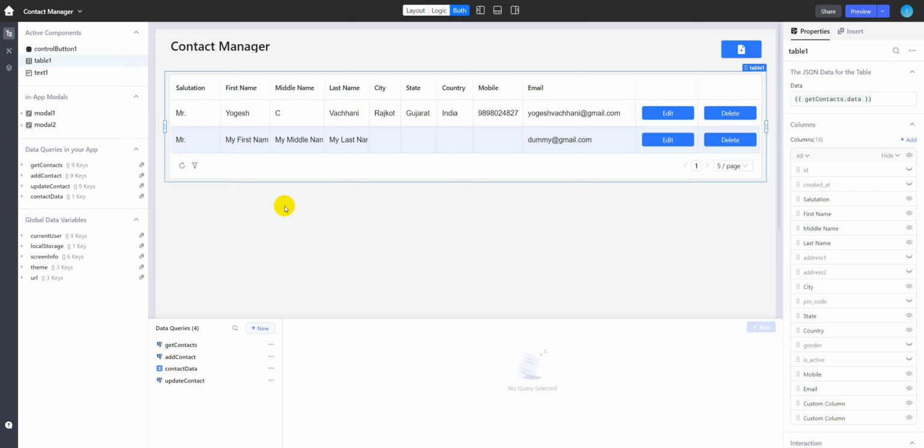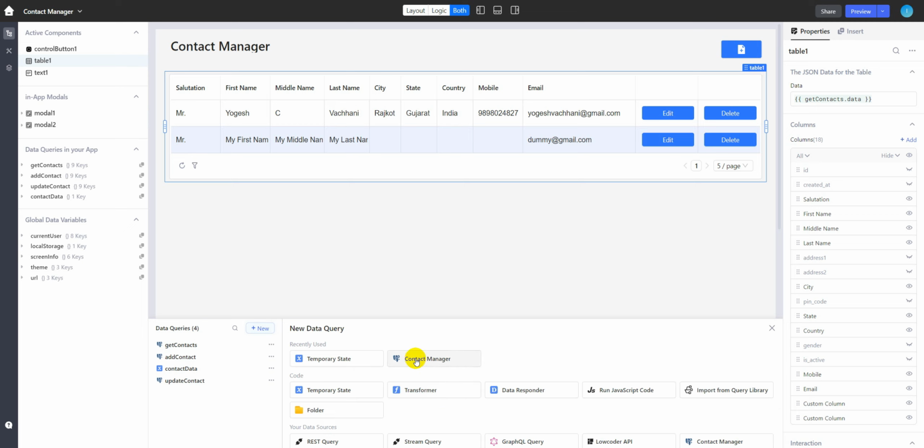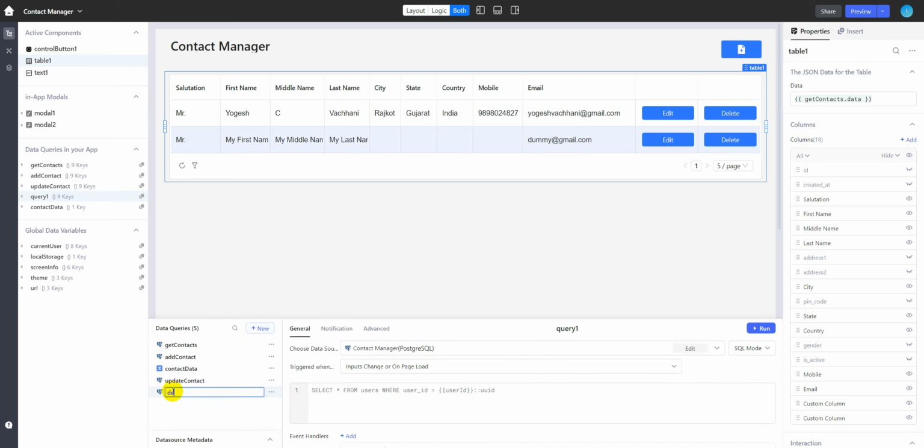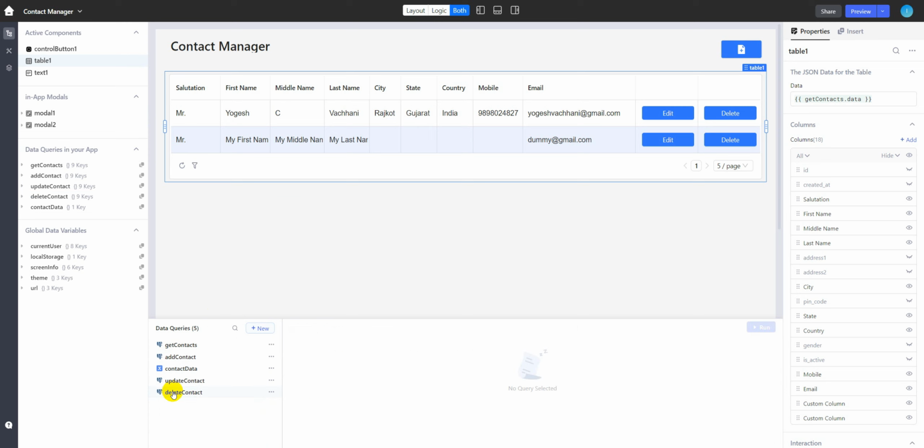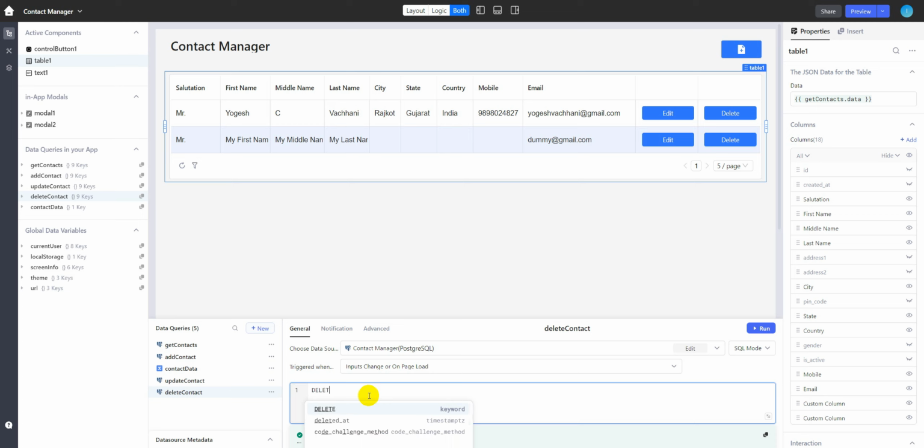So over here it would be add a query, use contact manager, rename the query as delete contact, select it again and say delete from contact where id is equal to selected row dot id.